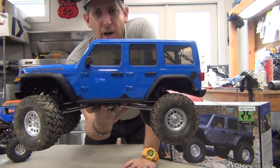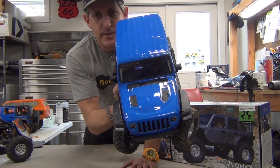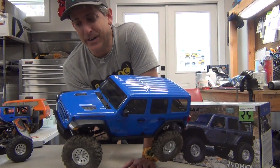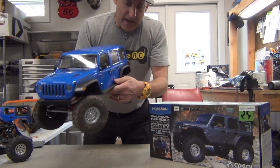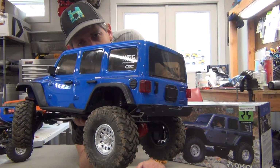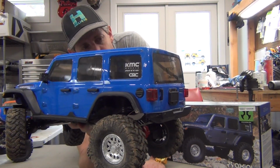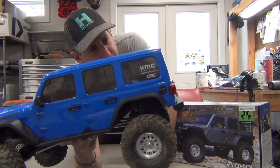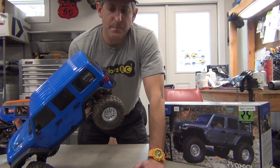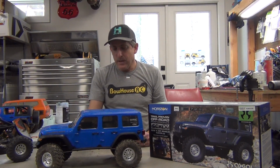So door handles, side view mirrors, the fenders, the windshield wipers, the fake hood vents, which on a real JLU Rubicon are also fake, and they are black plastic, so that's quite realistic. The hood latches in back, they did a nice job with the light buckets, with a little bit of Sharpie, coloring the plastic pieces that would be colored black on a full-size JL. You'd have really nice looking rear light buckets there. And then also the spare tire delete plate that they put on the back. So they did a really nice job with the injection molded bits.